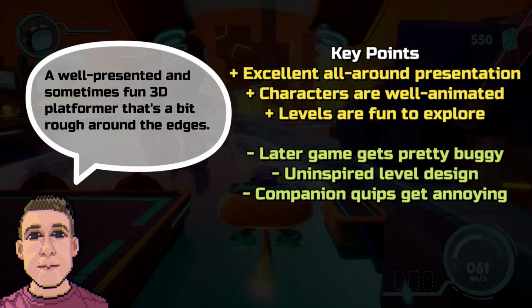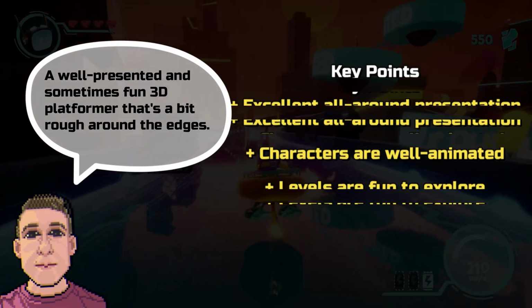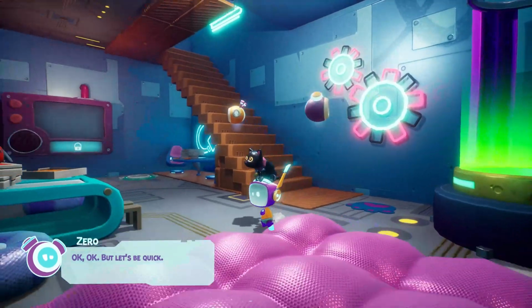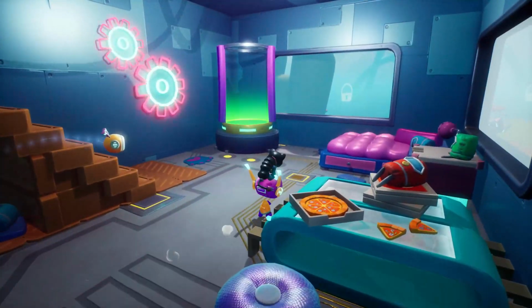But if you can handle some jank and want something cute, charming, and easy to play through, Bati's not a bad choice. And hey, the hub area lets you walk around with a cat on your head, so that's something. Bati may not reinvent the 3D platformer or live up to its inspirations, but keep your expectations in check and you might have a pretty good time.